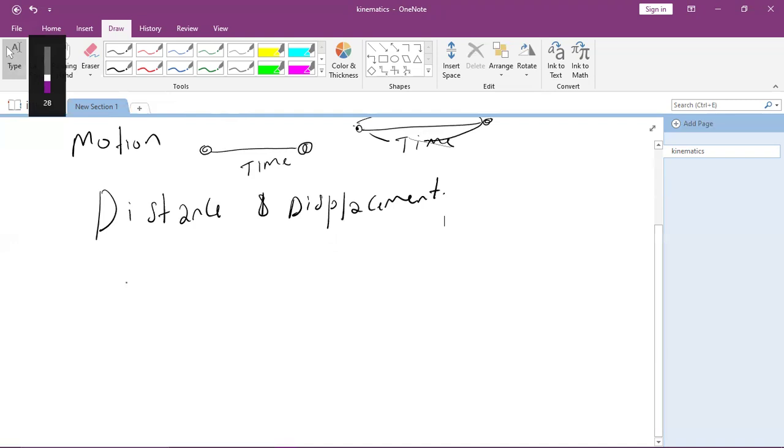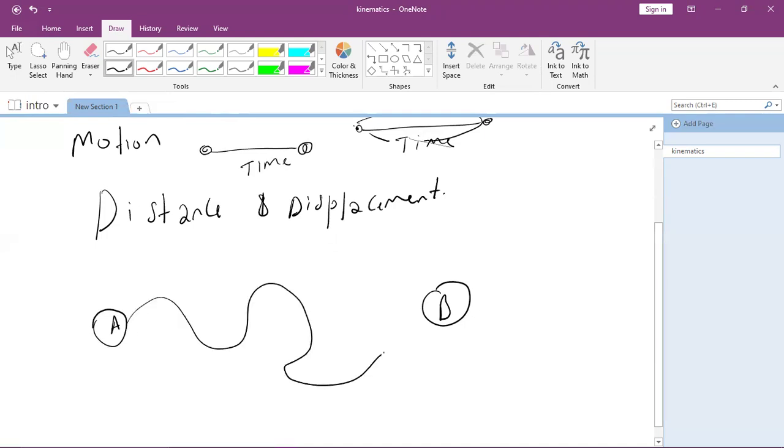Let me make that very practical. If this is your home and you're going to the library, when you move, sometimes your route is not straight, it's curvy, and you arrive at the library. The distance can be, let's say, 15 kilometers. Now that is distance. If you move from A to B, you've covered 50 kilometers. When you move from B back to A, you've covered another 50 kilometers, and that gives you a total distance of what? 30 kilometers. Do you understand?